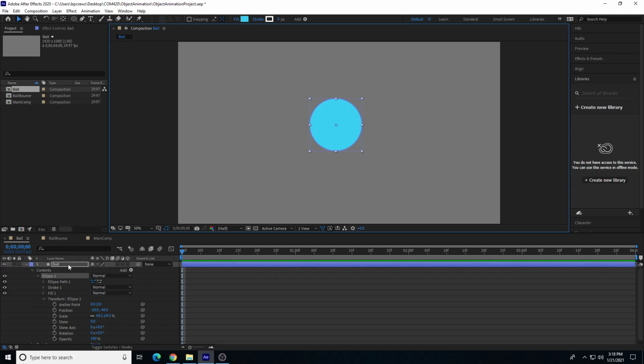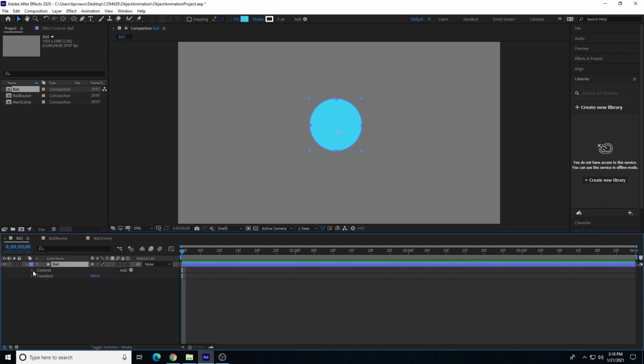Also on the layer itself, if I close the contents, the layer itself has its own set of transforms. So transforms are position, rotate, scale, and other main attributes that this object has. The layer has its own set of transforms, and then each individual shape that I created, this ellipse, has its own set of transforms.